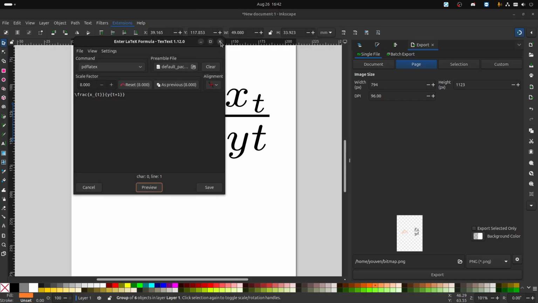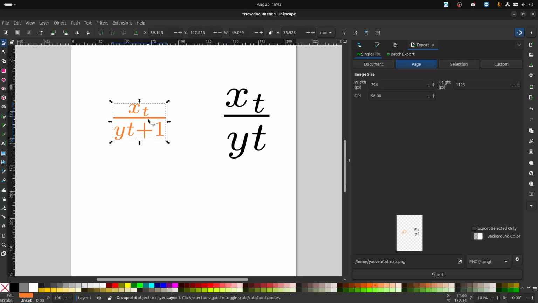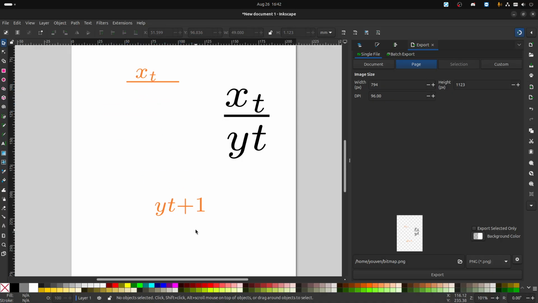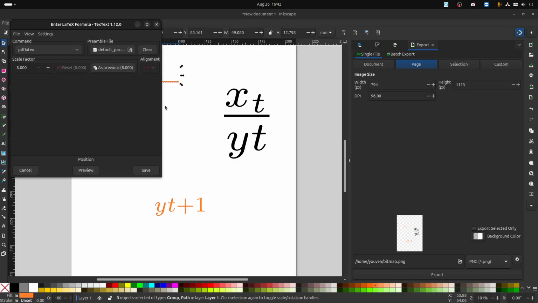Okay, and the last thing that I wanted to mention is the following: for example, now everything is grouped. If I ungroup everything, for example, I want to have this here, I want to have this here, change this, yeah. And now if I want to change the equation and go to the extension, there will be nothing, because once you ungroup everything, there is no way to go back to the actual state of the equation.